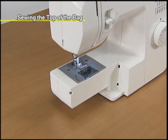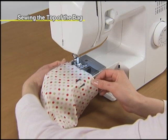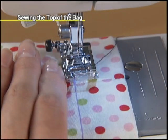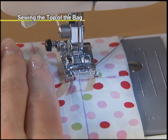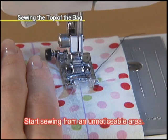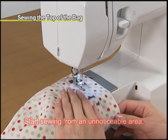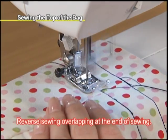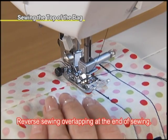Remove the flatbed attachment. Put the bag over the free arm. Sew 2 lines for the ribbon slot. Start sewing from an unnoticeable area, like a side of the bag, without reverse sewing. Finish sewing with reverse sewing overlapping at the end.